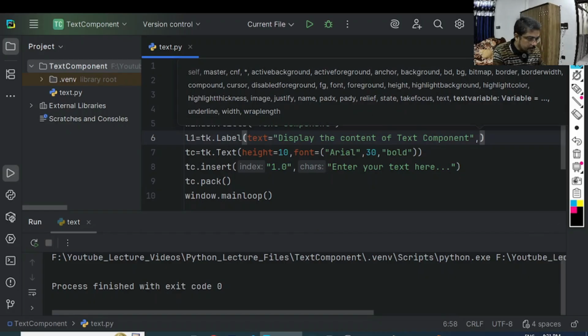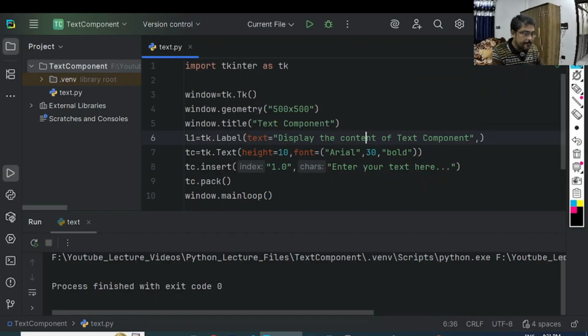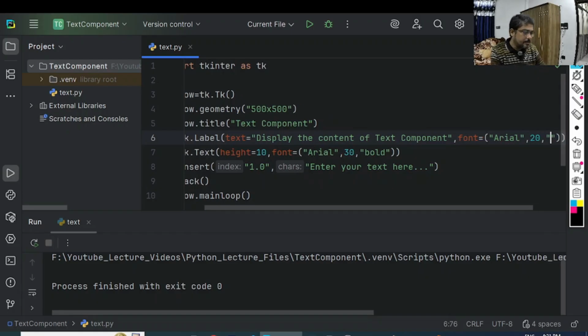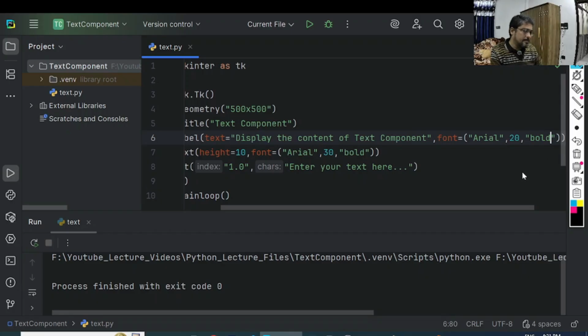Sorry, I think content spelling is wrong. Now what are we going to do? We just apply some font so that the visibility of this component is also good. We will be using 20 as the size, and let's apply bold also so that the visibility is more clear. I won't be doing any further thing on the label. Label is ready.